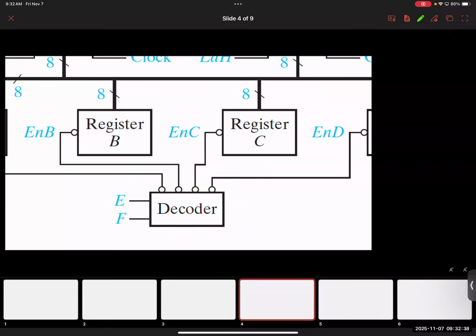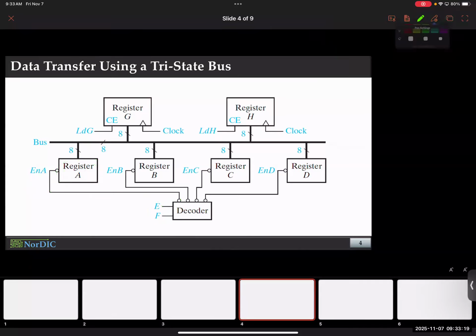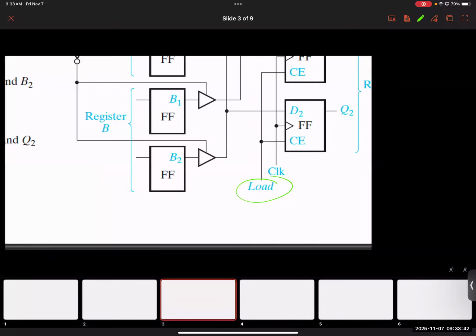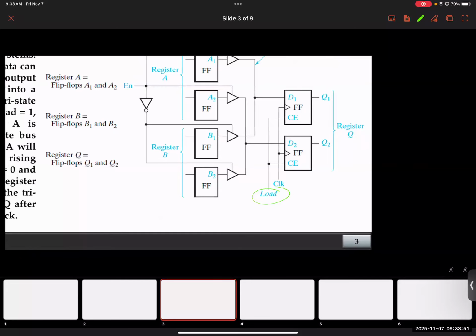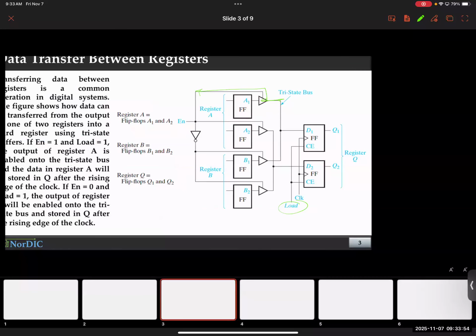So once the register sends the output, then what? Imagine I just want this output from register A to get to register H. Okay, I don't want register G to get this input. How can I do it? Remember, there was another signal called load. With this load controller, if you set it to 0, the register will not load any input at all. It will just ignore the input, right? Similar to an enable signal. But what is the difference? Enable typically is used with the output, and load is connected with the clock.